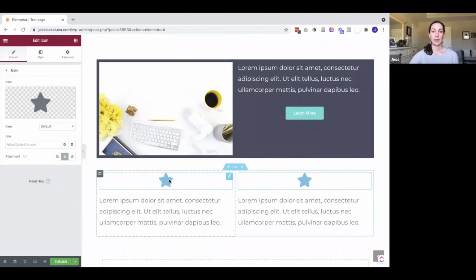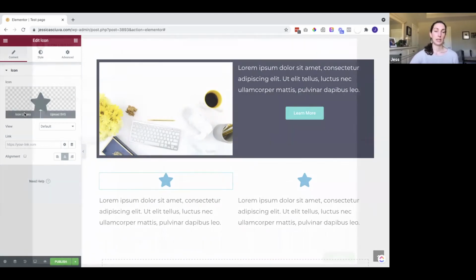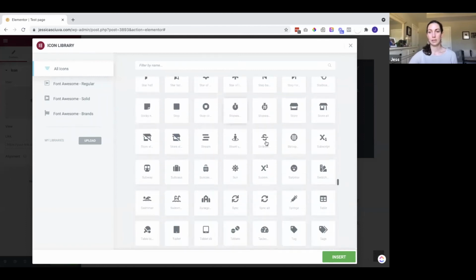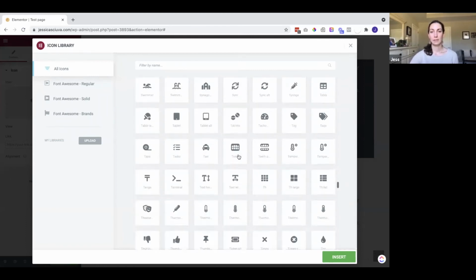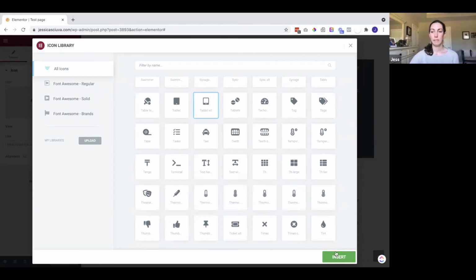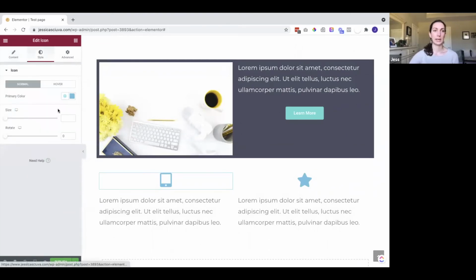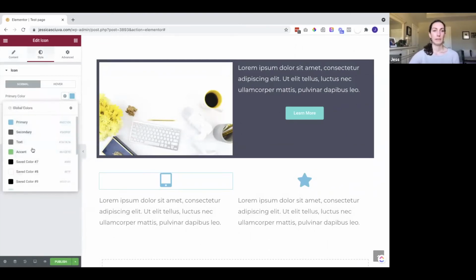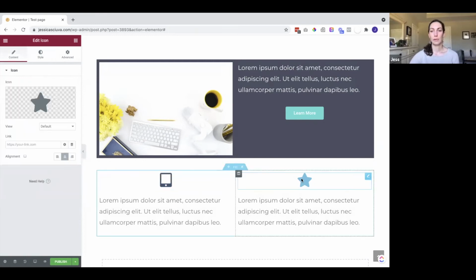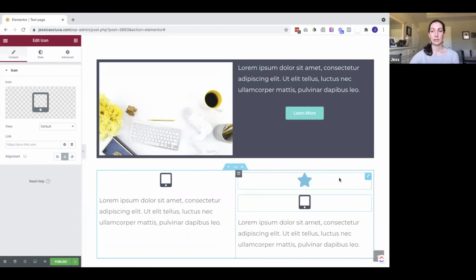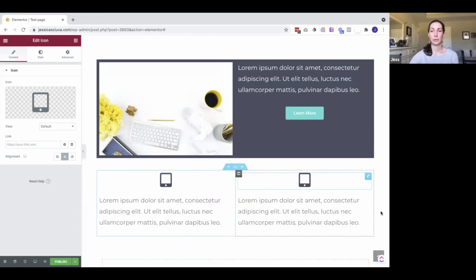Okay, again, the icons, you can actually change these out. So there are a ton of options here, which is nice to have if you want to make it your own. And then you can also add a link to it so they can click on the icon and be taken somewhere. Here we have different colors we can add again. And if we want this to be the same, we could just duplicate this, drag this over, and remove this old one. Okay, so those are some nice features.